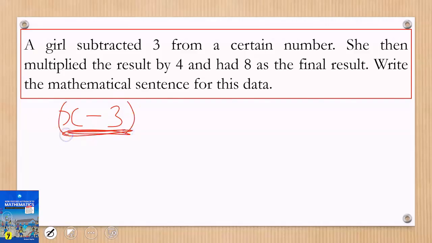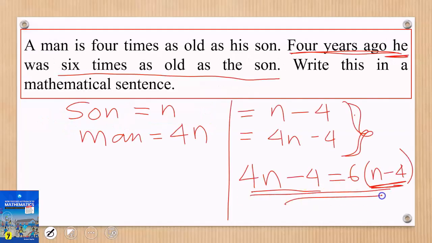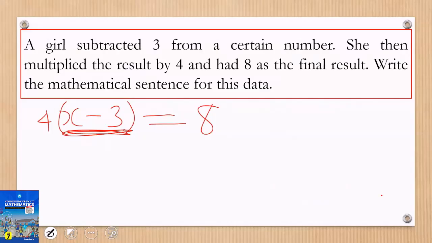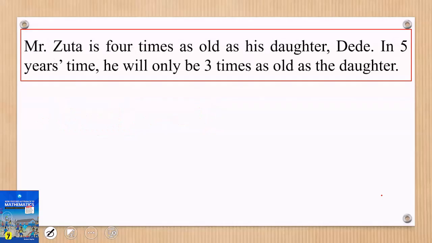She then multiplied the result by 4. After subtracting 3 from the number that she has, whatever the outcome is, x minus 3. She then multiplies everything by 4. So you have to put all together in a bracket, times 4, and add 8 as the final result. So the final result is equal to 8, then we get this mathematical statement and we call it an equation. The previous one also is an equation. This one is an equation, which in the subsequent pages we'll be looking at how to solve them.